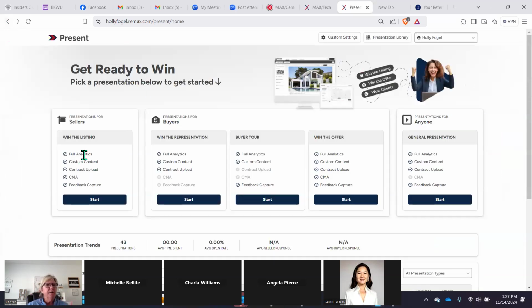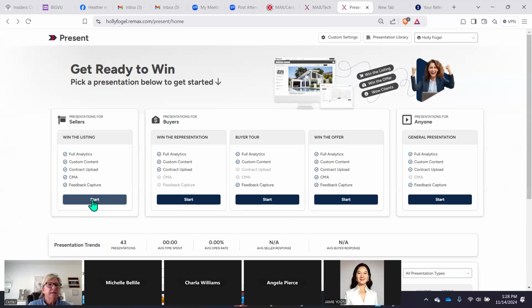Now, let's go ahead and do the one that's probably the most popular if you aren't using Cloud CMA or RPR. If you're using the 7-step pricing strategy, you may just like some of the slides. You might not care about the actual CMA portion because you may be using the spreadsheets and the strategy that we've already taught. But there are still some good slides in here that you may want to take advantage of, where you could send the slides and then bring your pricing paperwork with you. You could send the slides ahead of time or print them as a PDF, however you choose to do that.